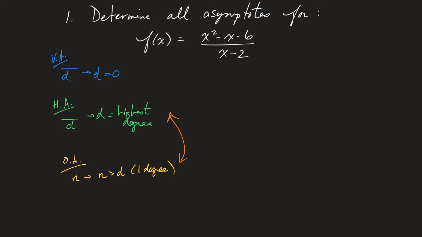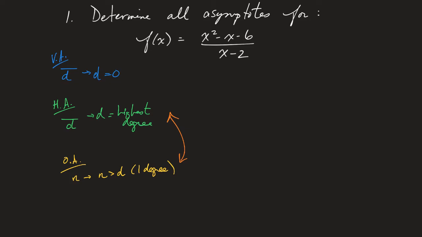In order to have a horizontal asymptote, my highest power of x has to be on the bottom, but in order to have an oblique asymptote, the top has to be 1 degree higher than the bottom. Both of those things cannot exist at the same time. And therefore, you never have to worry about finding a horizontal asymptote and an oblique asymptote within the same function.